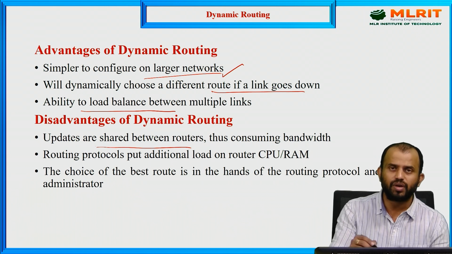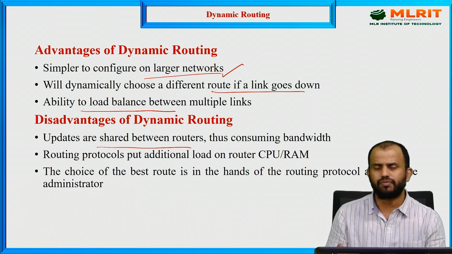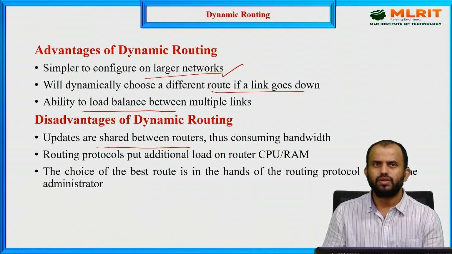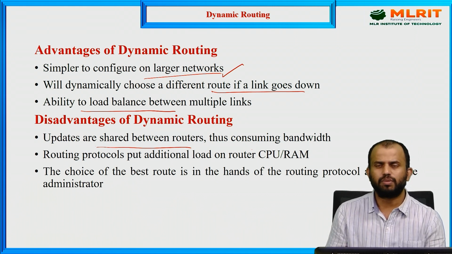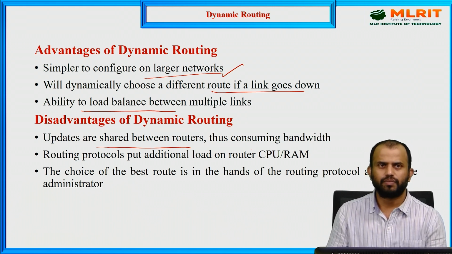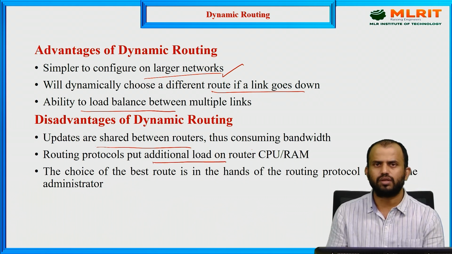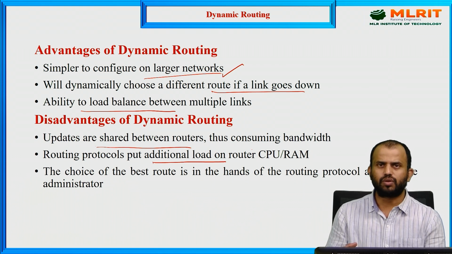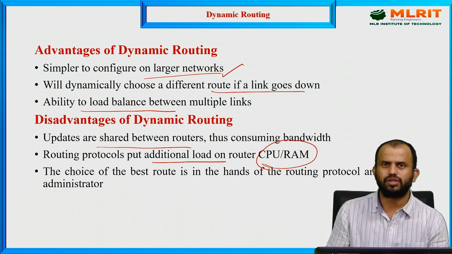But in this one, we are using that as well, because in some scenarios we get acknowledgement-type services, and at that time we are using some specific bandwidth. So that is consuming my bandwidth. This routing protocol also puts additional load on the routers, because while running continuously, the information runs in the backend, which adds additional load on the RAM and the CPU.